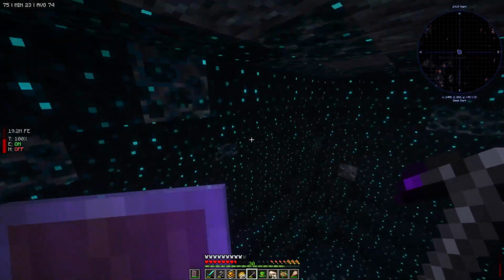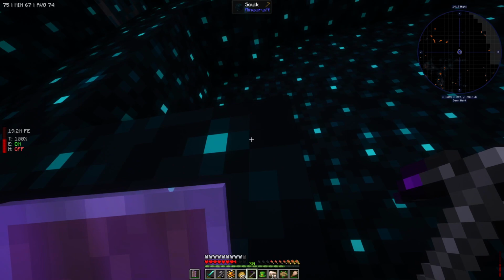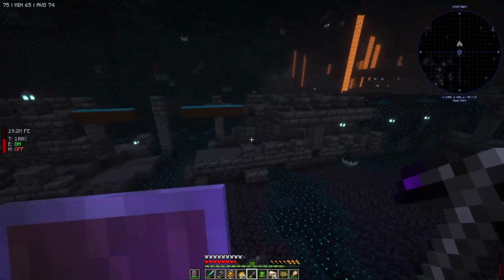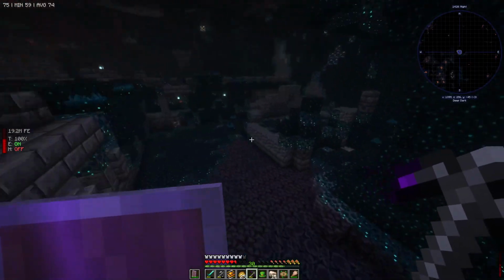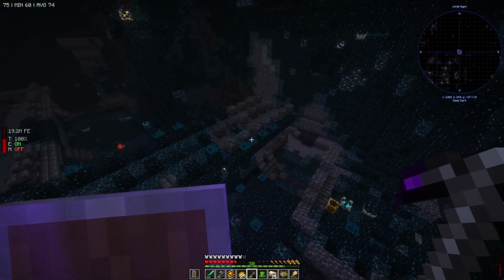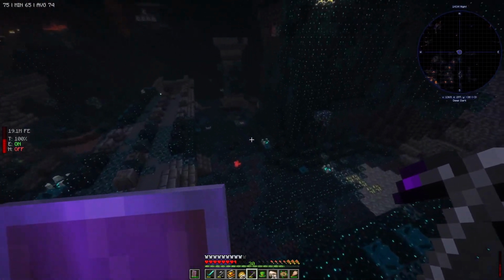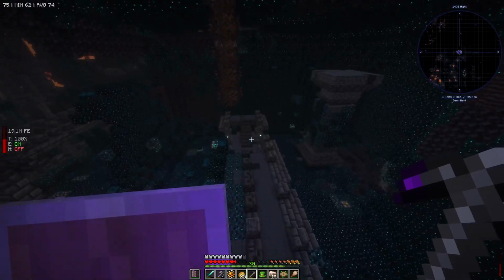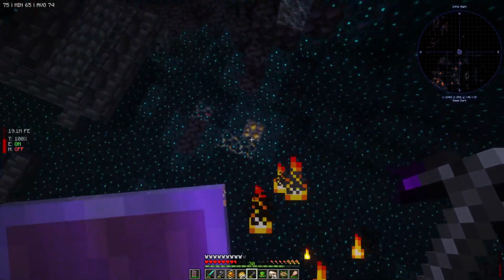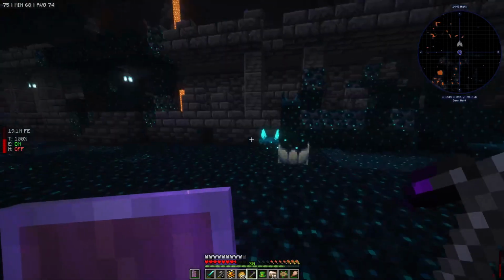I am not seeing... Ooh, what the hell is this? What is this? Oh, it's just twisted lichen. Interesting. There's a shrieker there. And there's a little sensor there too. Let's see. Not. Ooh, is that? Oh no, I think it's just gold. Come on. It's gold. Okay.